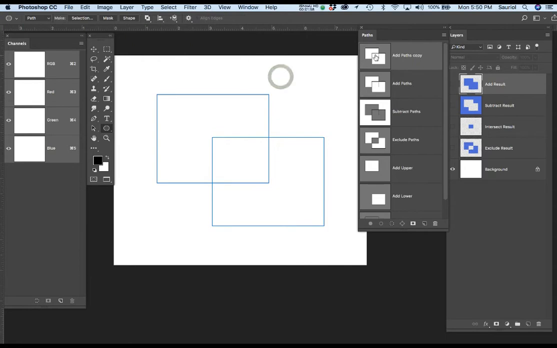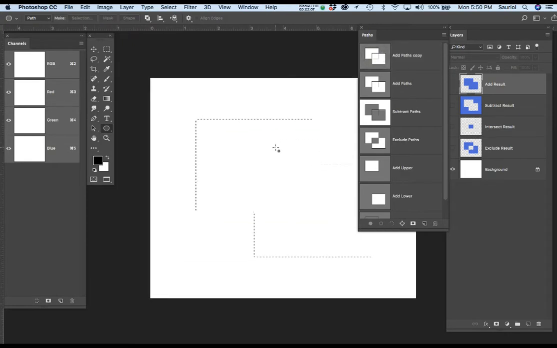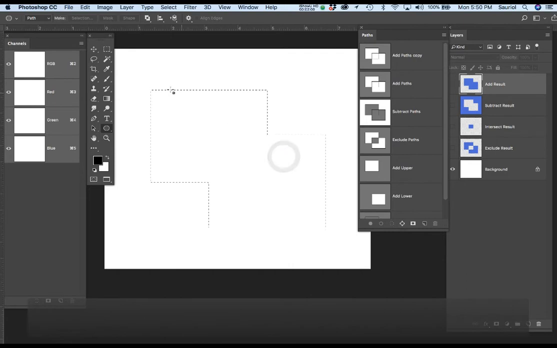So what I want to do is change this one to a few of them to show you the difference. When I command click this, it totally means that the marquee selection where it was overlapping, if they are two combine or add paths, it's the same word, they actually ignore the overlap area.